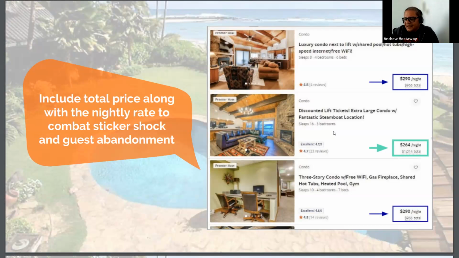They have the same price and the nightly rate is higher than the one in the middle. But if you pay attention, the final total price is higher on the one in the middle. What does it mean? It means that there are many fees.